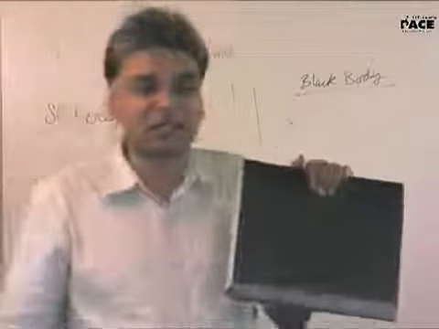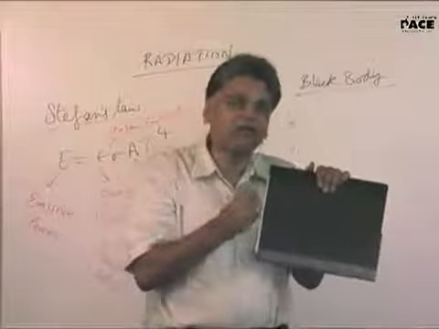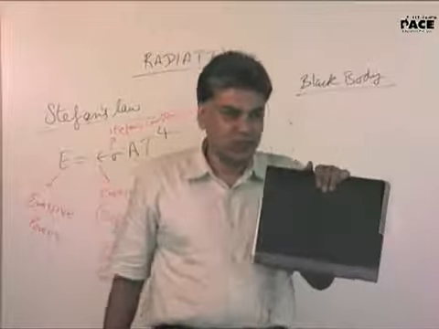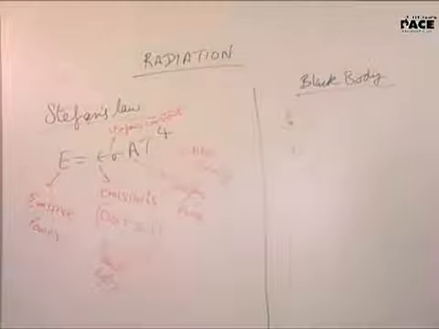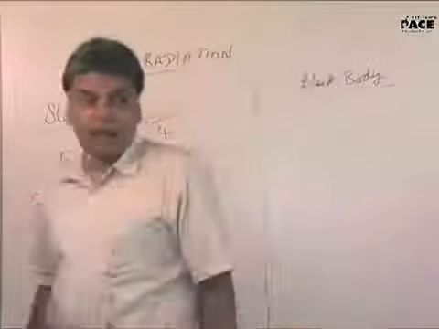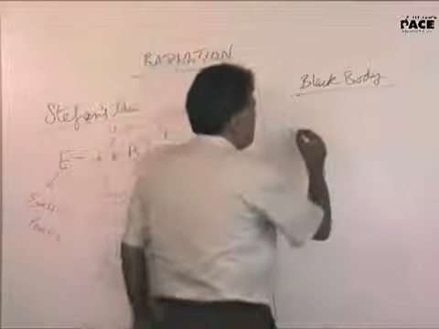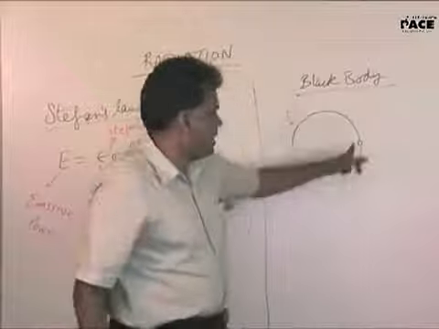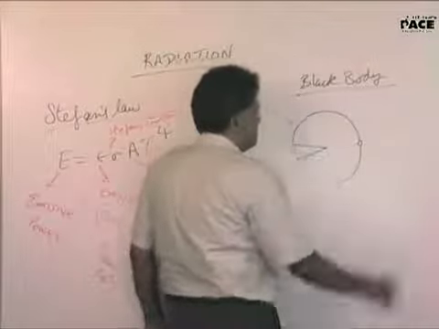In terms of physics, something is black if it absorbs all radiations, including infrared, ultraviolet, the whole electromagnetic spectrum, not just visible. So what is a black body in terms of physics? What we usually call black body may not be black in other ranges. In terms of physics, we design a black body like this. We have a shell and we keep a small hole there and we draw a beak-like thing here.